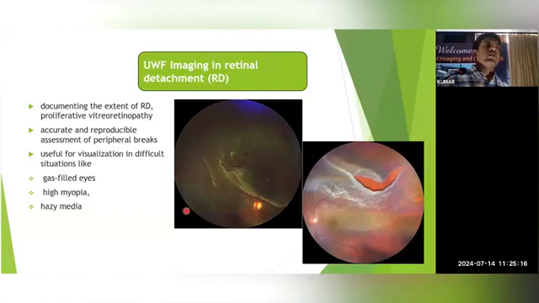If I tell the patient I'm going to do laser in the other eye today, the patient will say, I have come with detachment in the left eye, why are you doing laser in the right eye? So once we have the image in front of us, if the other eye has some lesions, most of the time the lesions will be symmetrical.